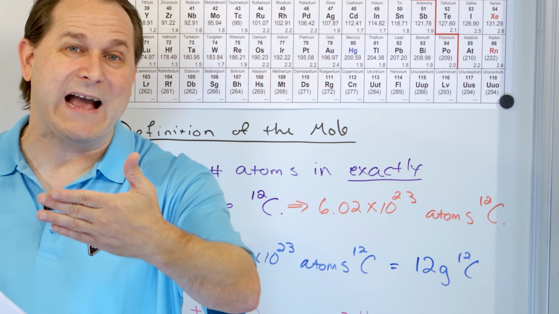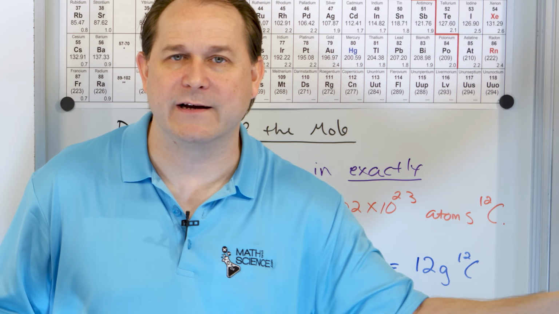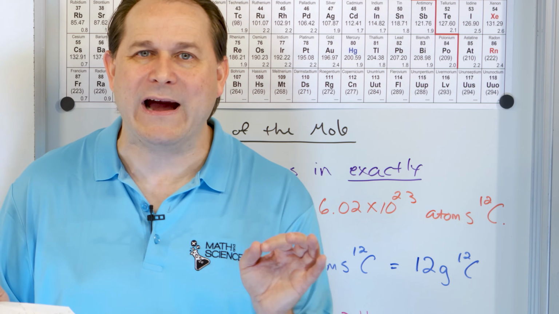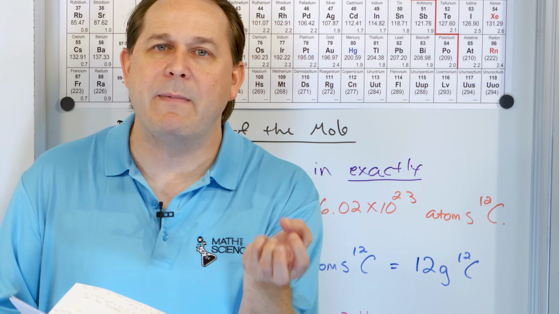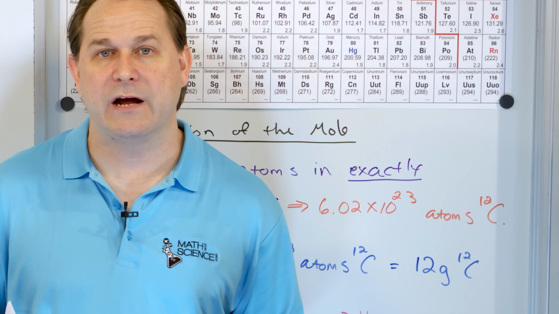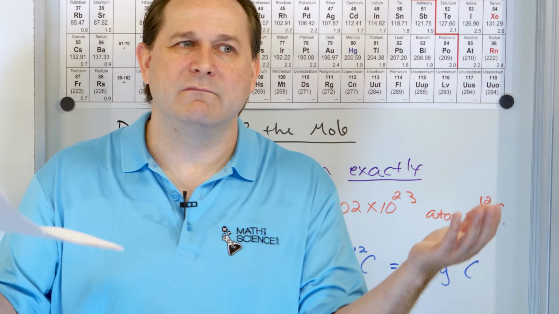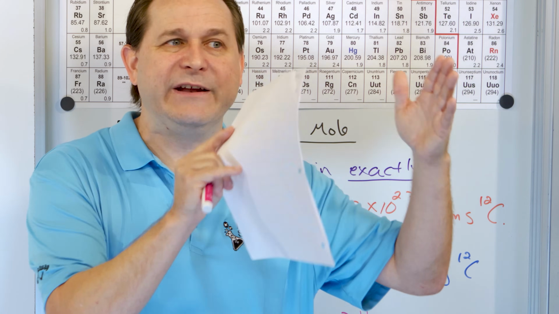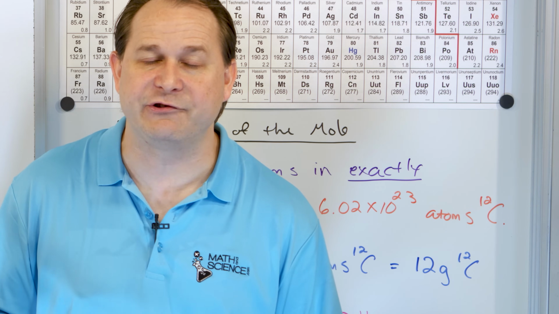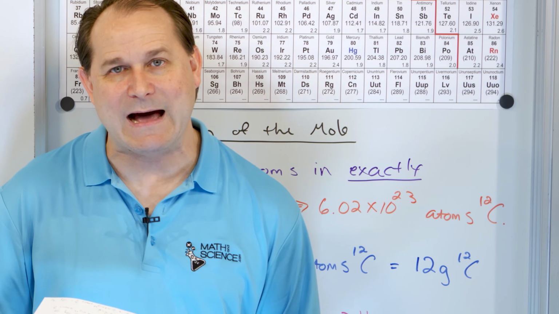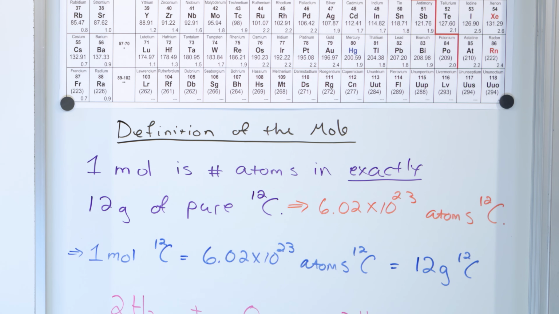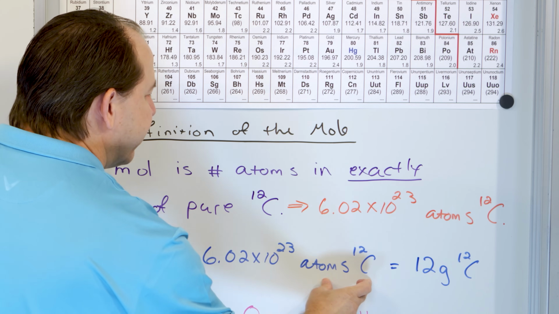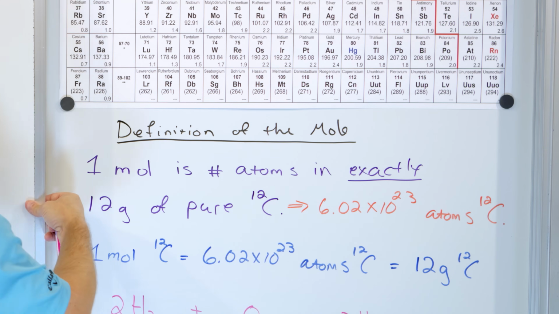So you can use a chemical reaction to calculate the grams of a product, or the grams of a reactant, or the grams of anything, because that's what we measure in the lab, grams, in terms of mass. We can't count molecules, we have to measure mass of something. That's why we learn Avogadro's number. It is the counting number, similar to a dozen, which allows us to convert essentially into grams, so that we can do the actual calculations in terms of things we can measure in the lab. All right, we're gonna do a couple of problems, but one more time, 1 mole of carbon atoms is equal to this many carbon atoms, which is equal to 12 grams of carbon atoms.